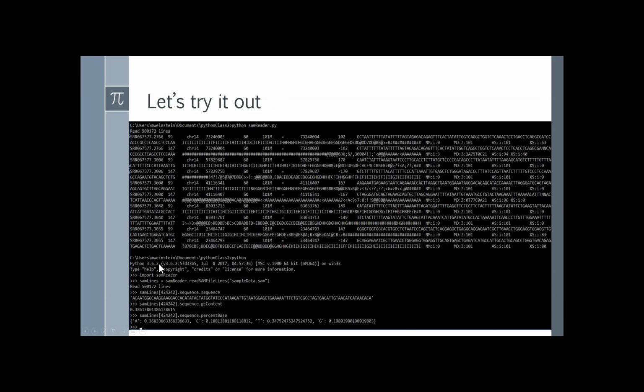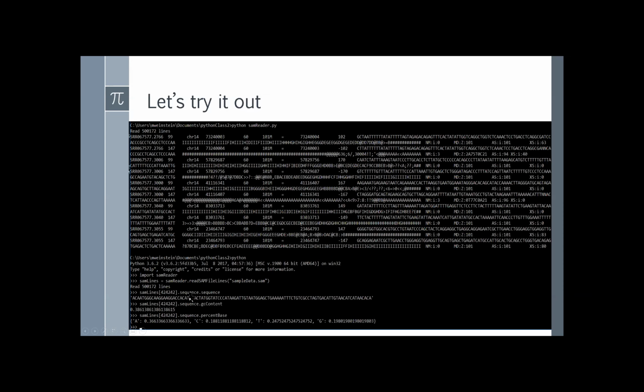I can also mess around with this in the Python shell a little bit. You can see here that I import SAM reader, which immediately gives me all that functionality from the SAM reader that we just wrote. The SAM lines equals, and here I'm just telling the reader to read the sampledata.sam. As soon as it's done, it'll tell me how many lines it picked up. And here I'm just picking a random SAM lines value, so 424242.